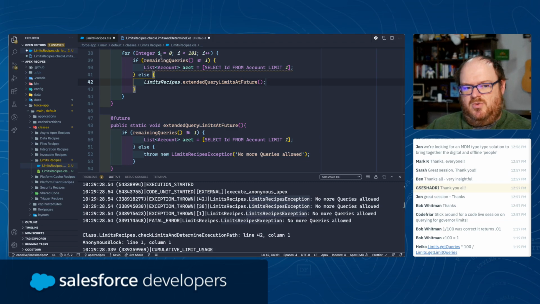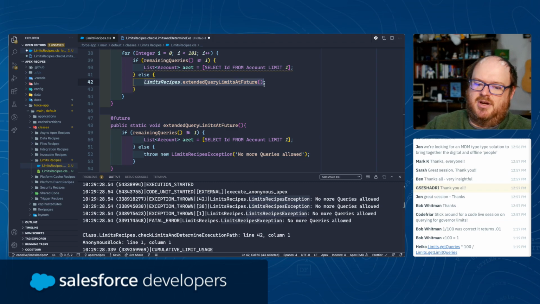So we're going to go 0 through 100 just fine in this transaction. And by calling this future method, we're going to do our last callout in another transaction. And if this were 105, it would invoke this at future multiple times.